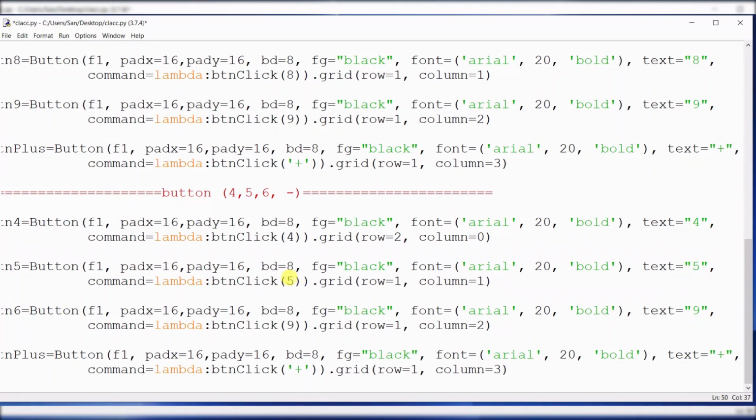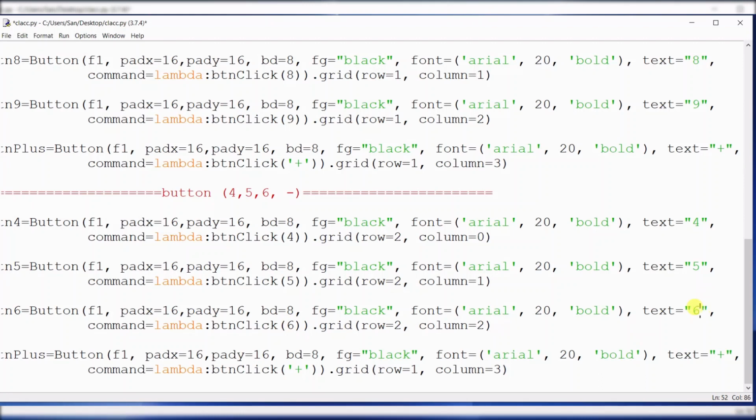Row is second. We are using the second row. And here this is button number 6. Now type here 6 and change the 6.